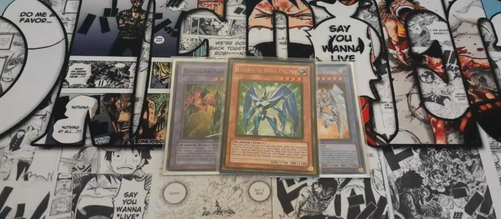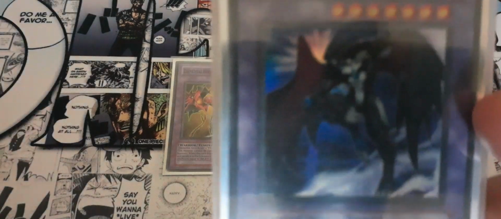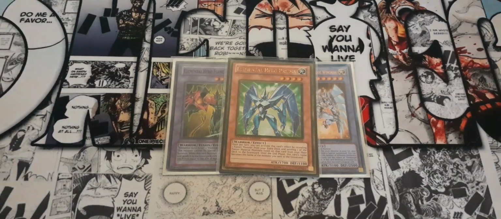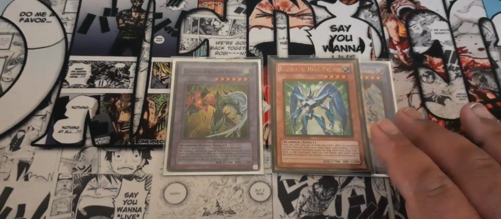So a quick example, a way you could use this card in Neos is, let's say hypothetically you pick Dark Neos right here. So let's say you use Prisma and you ditch your Neos. You send Neos, and now its name counts as Neos. You could use this spell card to summon from your graveyard back your Neos. Or you can even summon, like I said, a Flame Wingman, and right there you go.